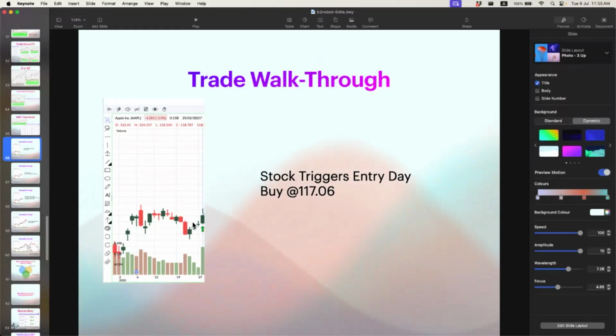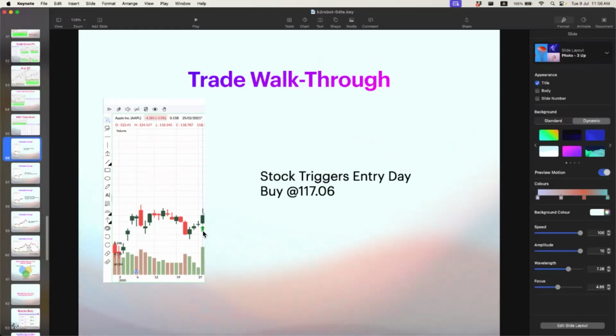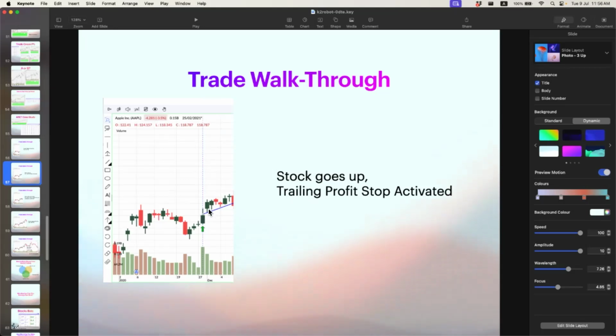The stock triggers a buy, the robot buys the trade, and then the stock goes up. When the stock goes up high enough, the trading profit stop will activate. When it initially buys the trade, the stop loss is wide, so that in case it doesn't go up immediately and starts to swing, we are not shaken out of the position unnecessarily. Then when the stock goes up high enough, the trading profit stop will be activated to protect the profit. We want to avoid a case where a significant profit turns into a loss.